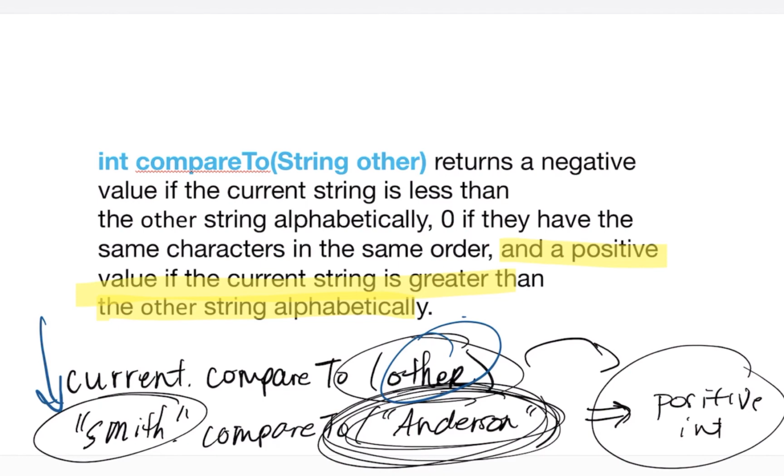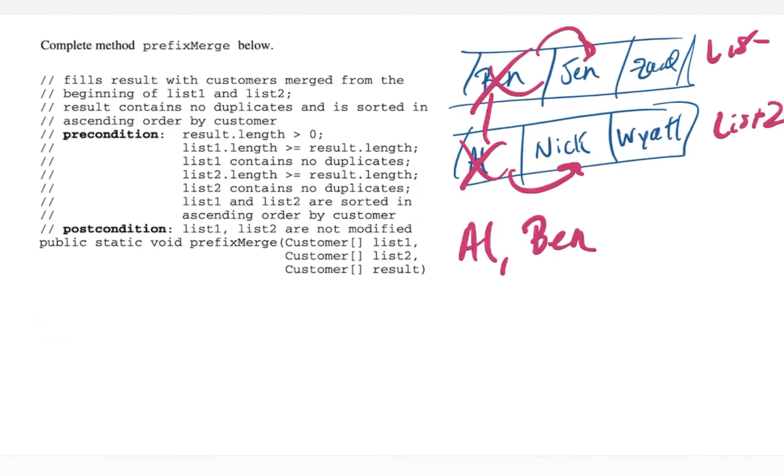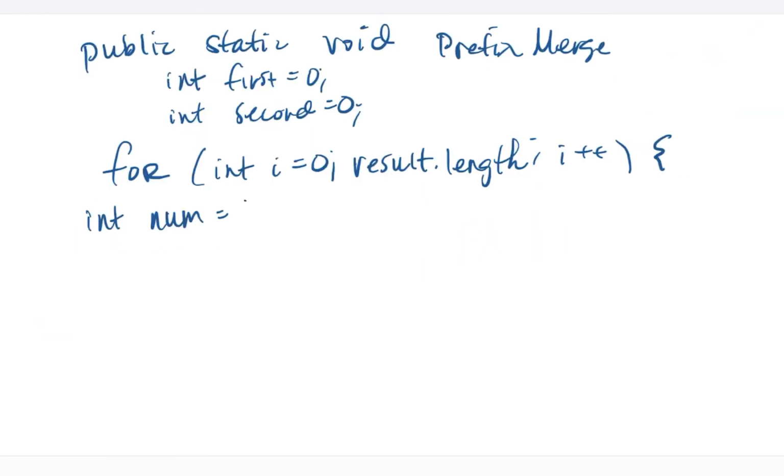So again, it returned a positive integer if the current object came after the other object. Let's go ahead and apply that idea to these lists. Let's say my current object comes from list 1, and I want to look at the very first element. I'm going to use that first integer that is beginning at 0. I can't just put 0 here, because that's going to change as I increment through the list.